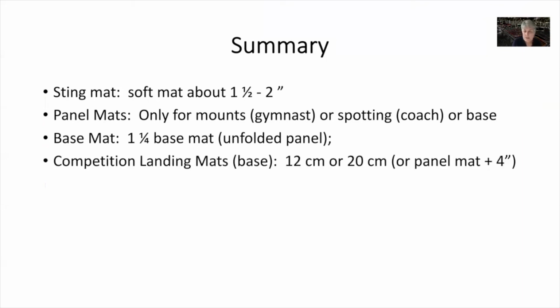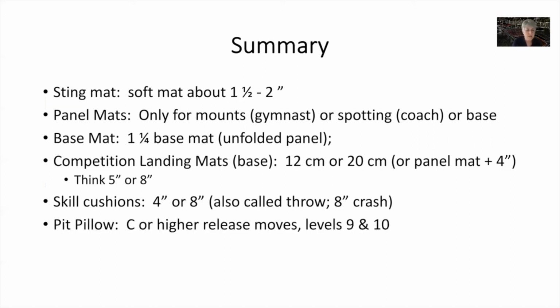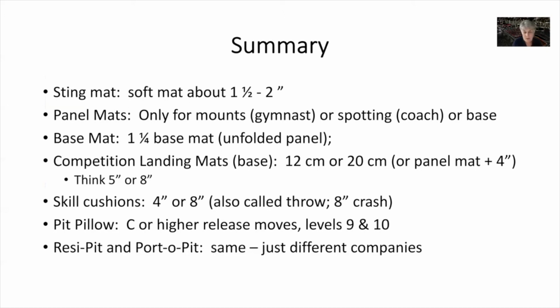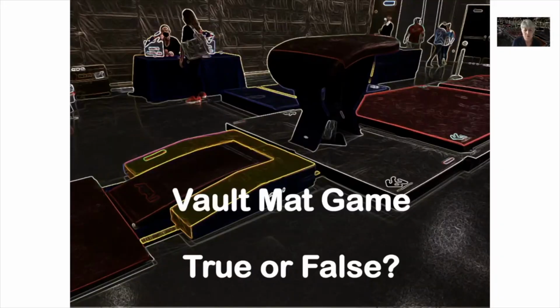Your competition landing mats are either 12 or 20 centimeters. Skill cushions are typically 4 inches or 8 inches, and they're also called throw mats. And the 8 inch is sometimes referred to by coaches as a crash mat, although that's not the preferred term. Pit pillows are allowed for C or higher release moves at levels 9 and 10, and they are required at state meets and above, but not required at meets below that. Resi pits and porta pits are the same type of mat, they're just by different companies, and that's gotten us through mat basics. Now we're going to move on to vault.